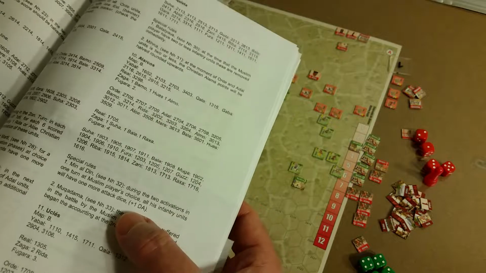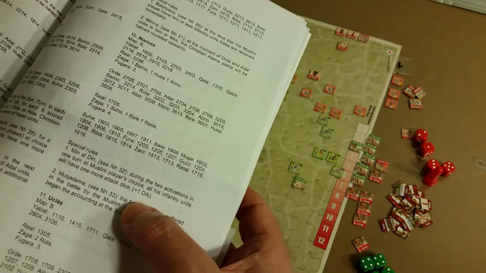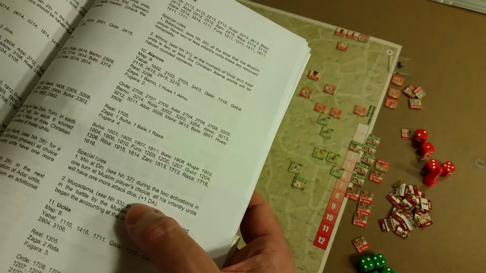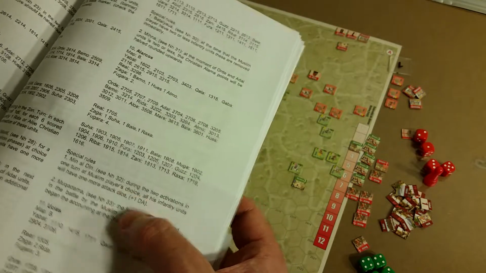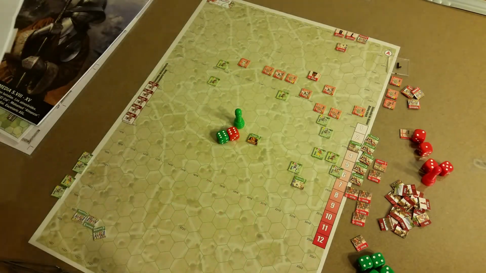Okay, but I thought there were only die roll modifiers. Actually, in the special rules, I see that you can have adjustments to the number of dice. So this is +1 attack die. So I do want to correct that as well, because I said that.